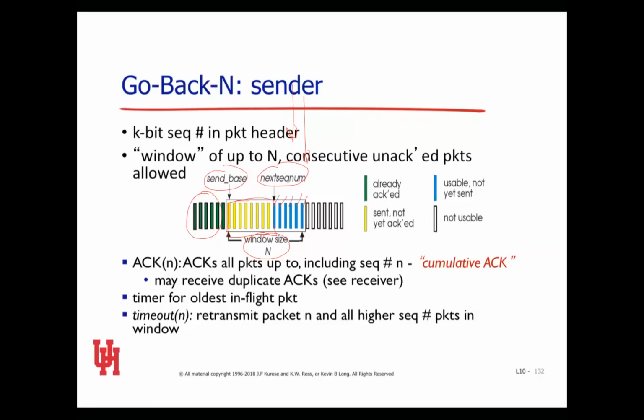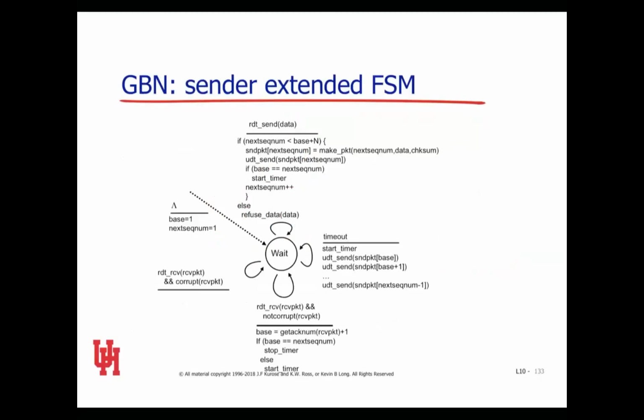As I receive acknowledgments, this is going to slide over to the right. So if I receive an acknowledgment, for example, for the first few of these, then I'm going to get to redraw my window, because I have a certain size I'm allowed to send, a window size of N, and these are sent. So I'll move my left-hand side here, and I'll move my right-hand side over by 3. The window is still the same size. My send base has moved to here, and my next sequence number hasn't changed until I send more sequence numbers. So that's kind of the way this one's going to work.